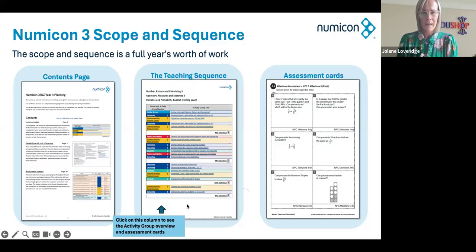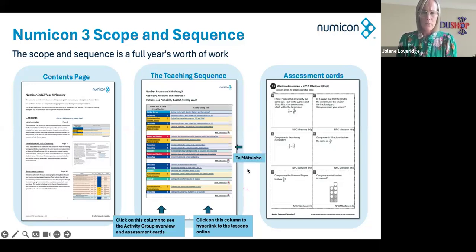Each coloured band is what we used to know as the strands, but now the contexts, and they are roughly about a week's worth of work. Inside these sit activities. If we click on the right-hand side, that will take us to the activities, the lessons.